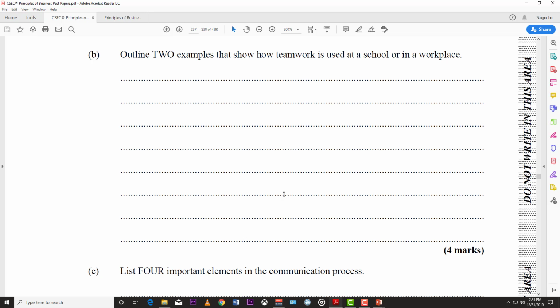But for example, in a school, you will have a whole management team, and the management team would be the ones who basically decide what happens within the school. So you might have the year heads or the block heads, the block reps, the principal, the vice principal, all of them come together as a team. And they decide when the school might have this activity, that activity, sport day, that kind of stuff. So that's an easy example to see.